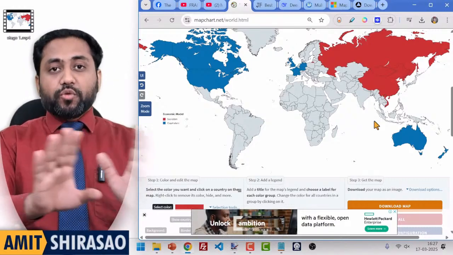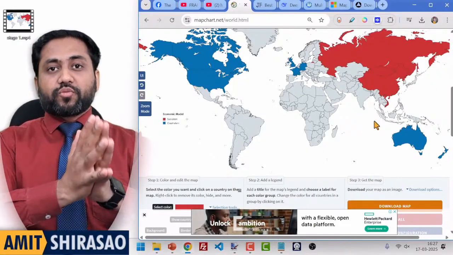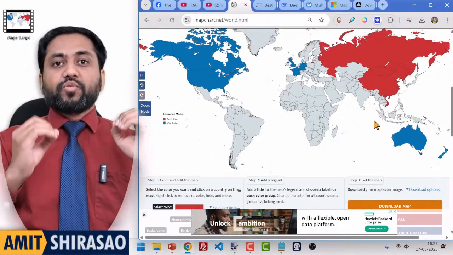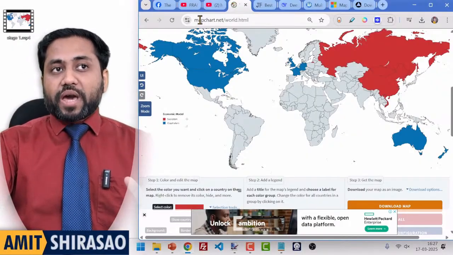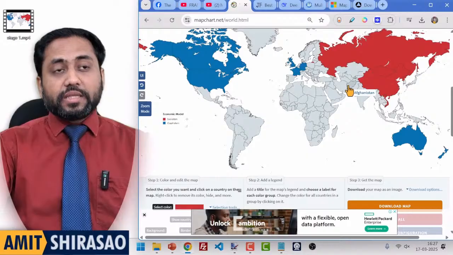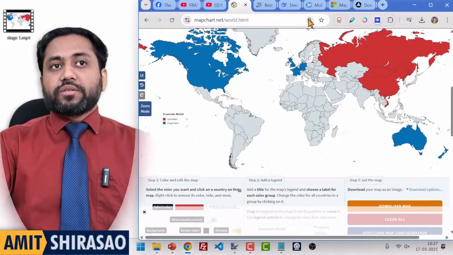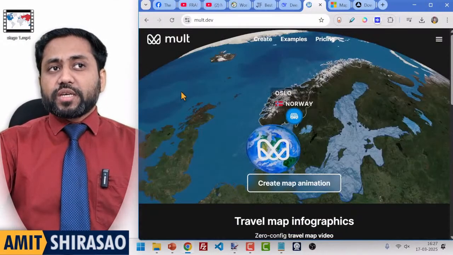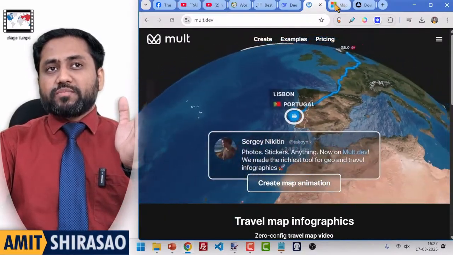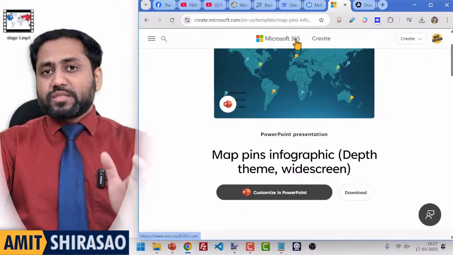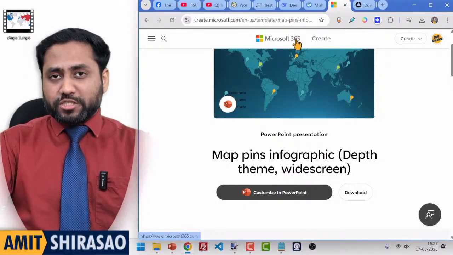Okay, so if you also believe in that and you just want maps, then I'll give you more options about using maps. So one option is mapchart.net that we have already seen. Another great option is using MS PowerPoint.